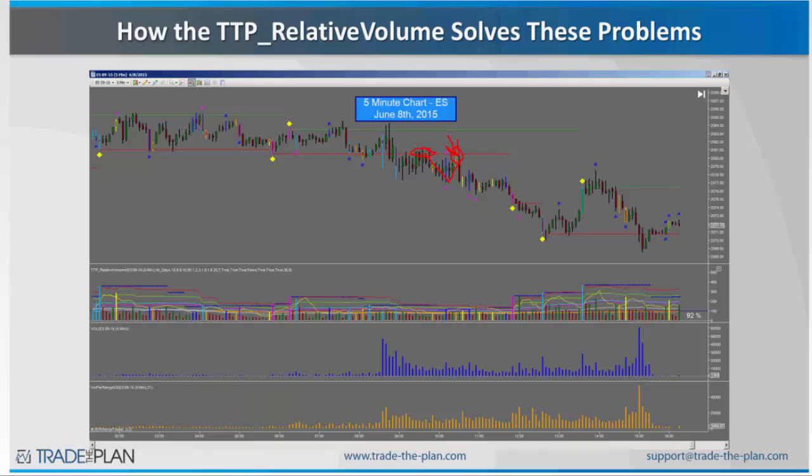Does anybody have any questions about the relative volume before I move on? It is a little bit difficult to understand. I realize if this is brand new for you, but this gives us such an edge in finding the areas of support and resistance. It's really quite uncanny how this works.